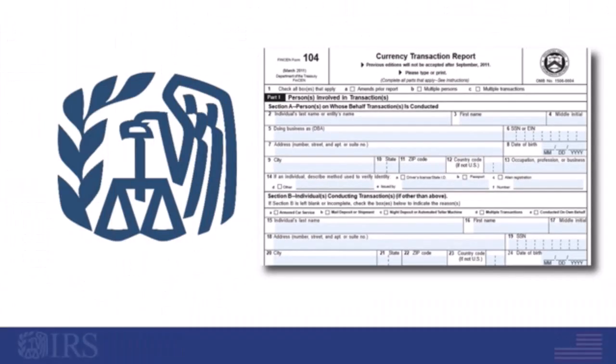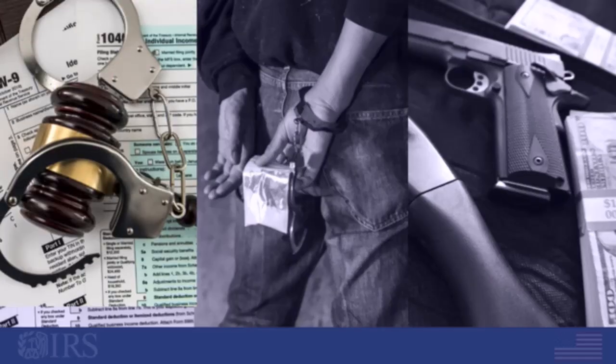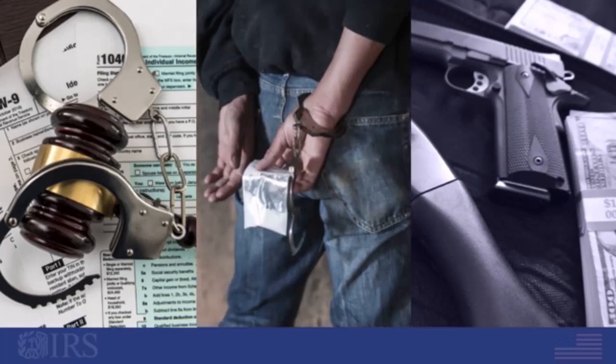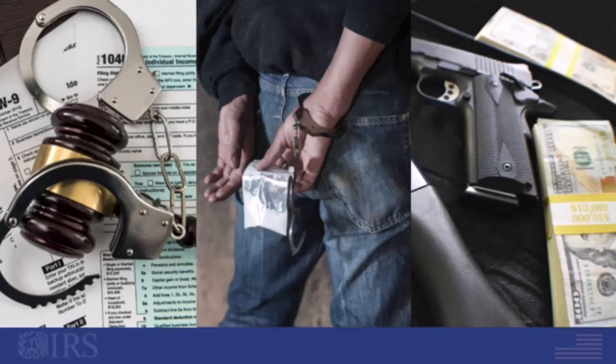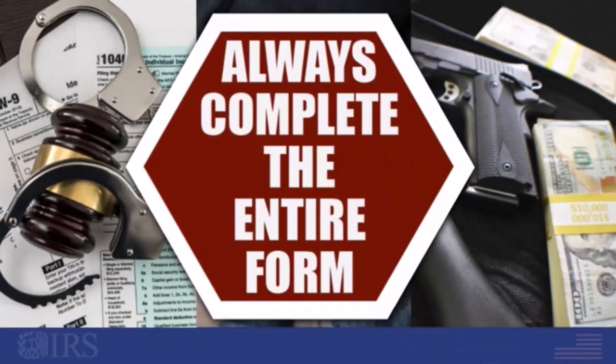The government can often trace money from these illegal activities through the payments reported on this and other reporting forms, such as a currency transaction report. Although many cash transactions are legitimate, did you know that information reported can help stop those who evade taxes, profit from the drug trade, and engage in terrorist financing? So, always complete the entire form.